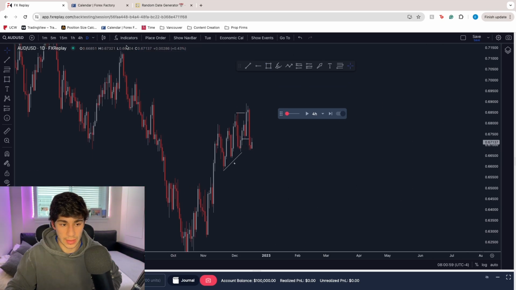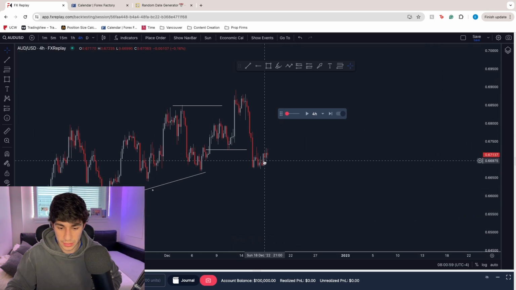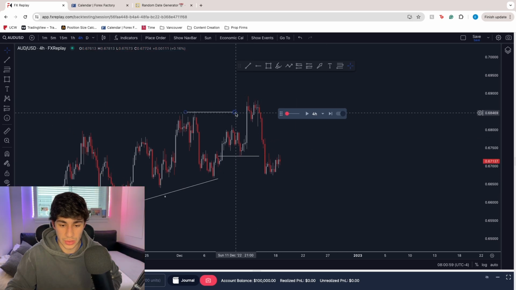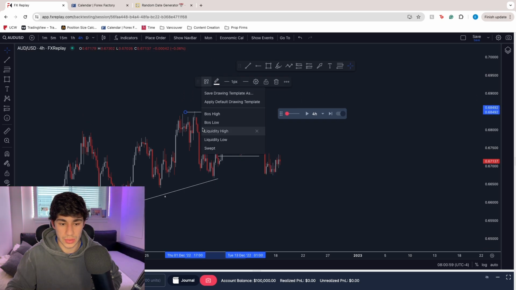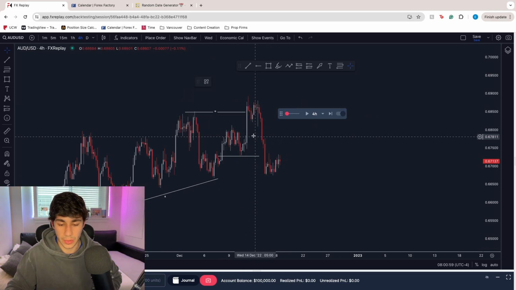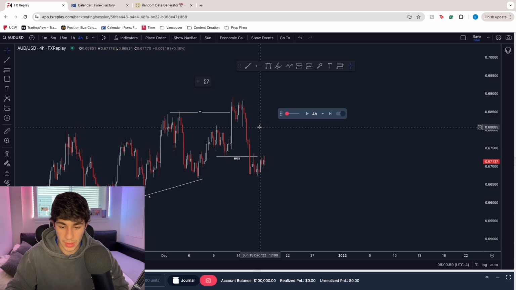So that's for the daily. Let's see in the 4-hour. In the 4-hour we can see some consolidation around here, so I could consider this liquidity. Understanding that price took this high here, it took liquidity from this high, and then it broke structure to the downside. So there's a break of structure. I would like maybe to see some reversals to areas around this area.